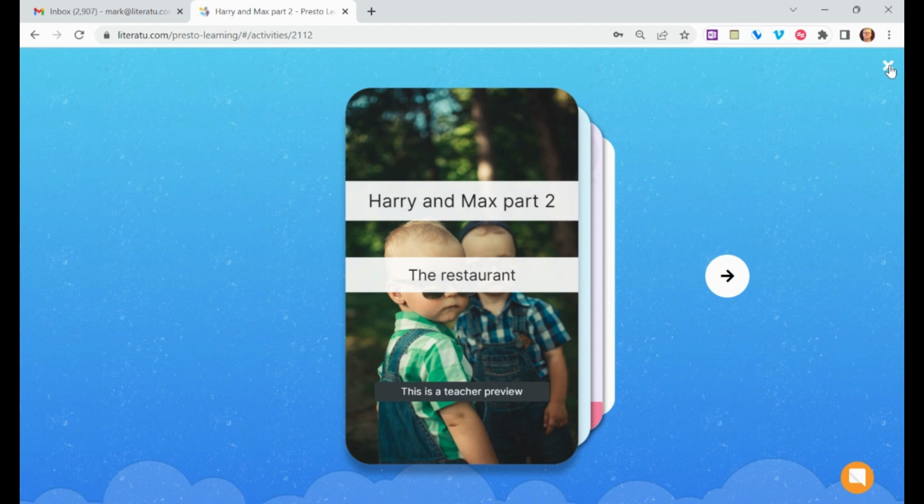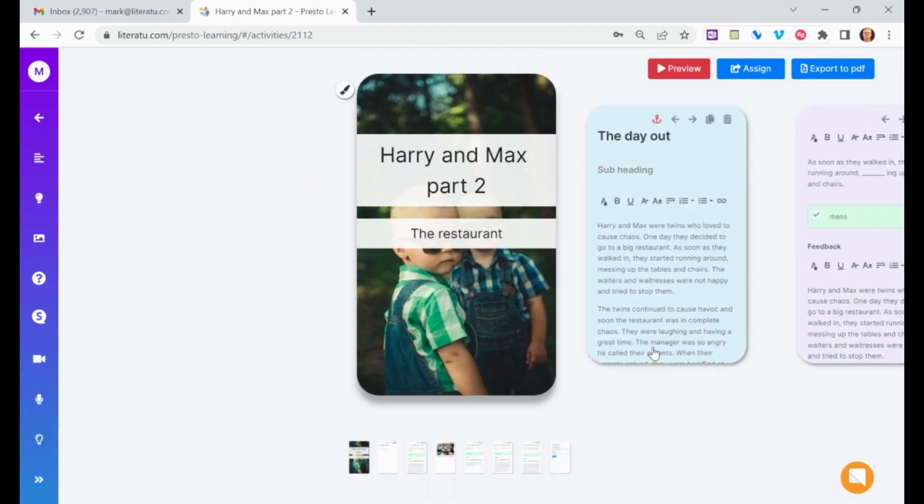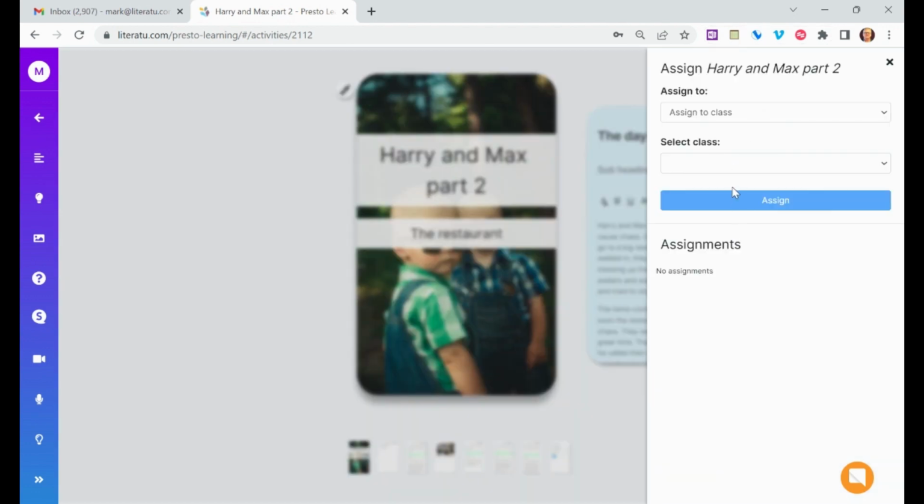So the teacher I was working with has now got a really simple way where she can create really nice little stories, pump them out, get the closed questions done, and engage the kids in whatever the topic is today. Harry and Max could do anything. They could go into a restaurant, they could go to a theme park, they could go on a plane. The command for the AI is continuous. All you've got to do is change the topic. So right now, I've got myself a Presto, which I can share out to the web.